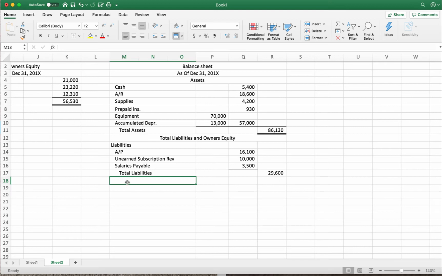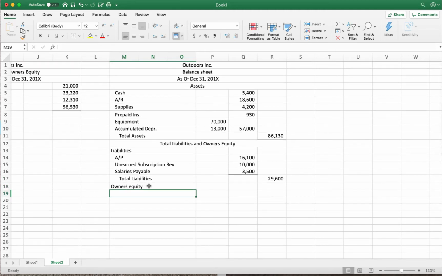So the next thing I need to add is my stockholders' equity or my owner's equity. Okay. Well, what do I have for owner's equity? Well, I have my common stock. And again, we want to indent that. And that amount is $21,000. And then I need to calculate my retained earnings. And I'm going to abbreviate and say RE. Again, because I'm being lazy. But don't be lazy.